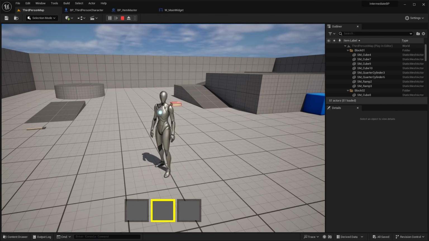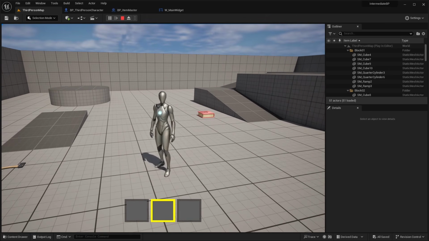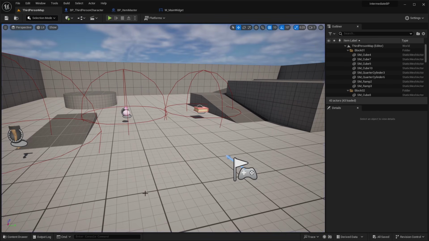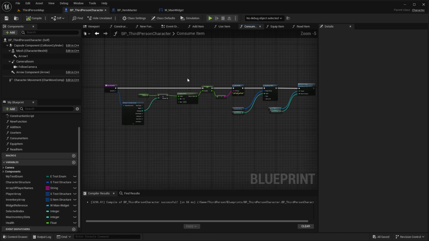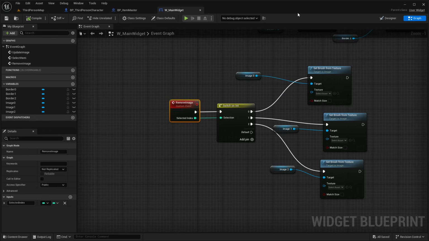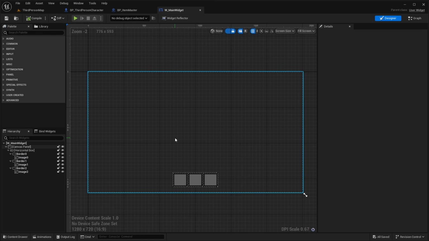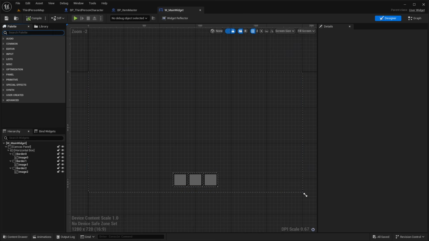So let's actually add a health bar widget so we can visualize our potion restoring health. But as you can see, it removed the item from our hotbar, and we know that that is all working. So to add our health bar, we're going to go to our main widget and designer. And this is going to be the same exact way that we added our health bar in our Blueprint for Beginners video. So in our palette, we're going to search for a progress bar.